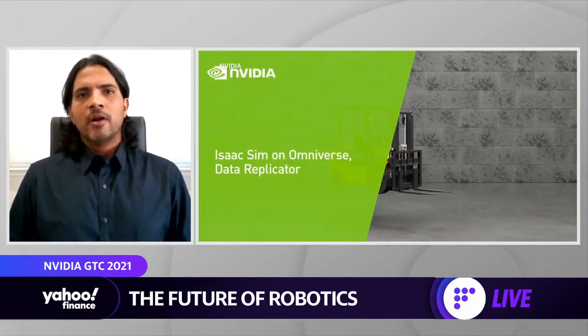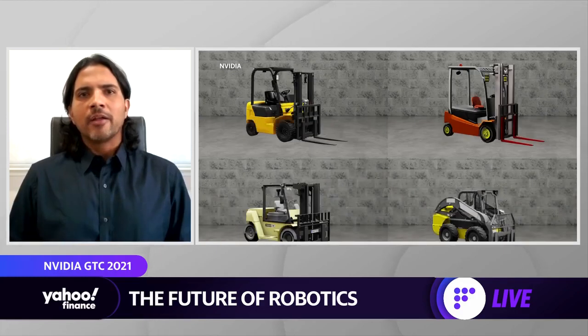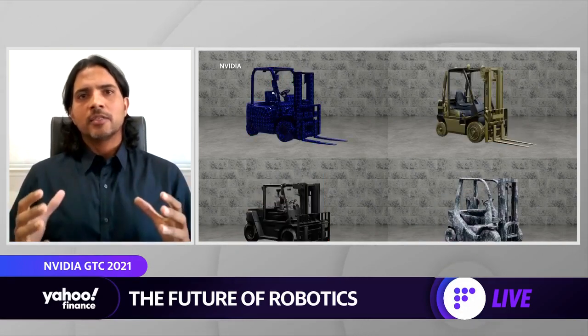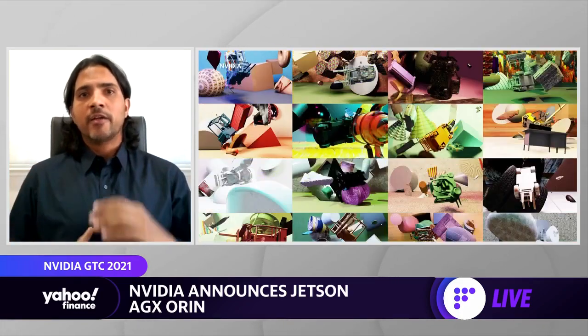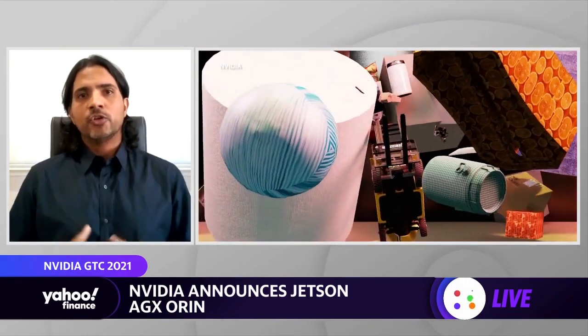That's right. We build what we call the robot brain, and that's a Jetson computer. The Jetson computer plugs into a robot — it could be a manufacturing robot, agriculture robot, a logistics or warehouse or last-mile delivery robot, or even smart city or medical applications. All of these products have a brain, and that brain is a Jetson computer. All the software we've built — much of it built in simulation — runs on that brain. Before deploying to the real world, you simulate a million times more in the virtual world, and once you're confident it operates as intended, you bring it to the real world.